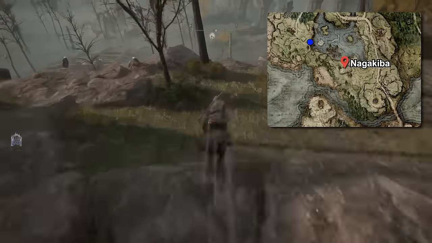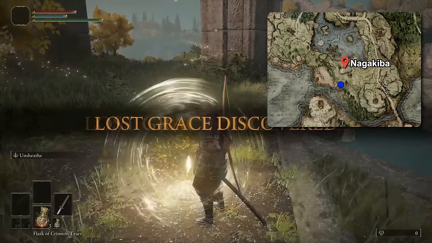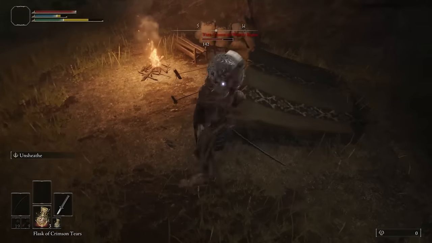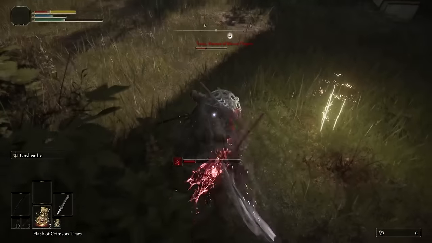To begin with, once you've got yourself the whetstone blade, make your way down, right here, where you'll find Yura. He has the weapon we need for this build, the Nagakiba. However, be ready, because he won't go easy on you. You just need to make sure you get the first shot in and keep up the combo, to stagger and get the bleed out on him.